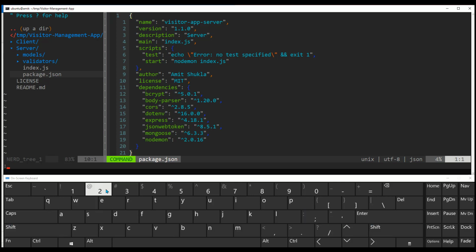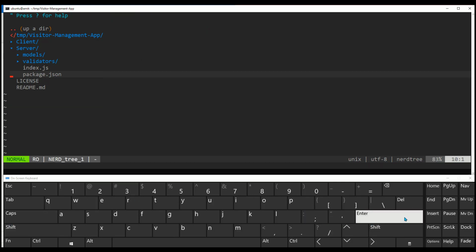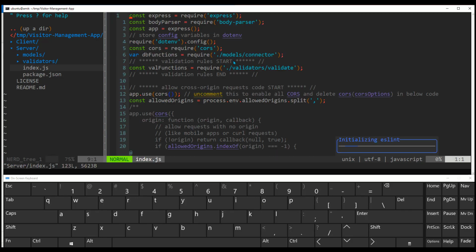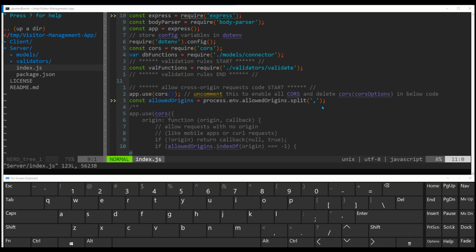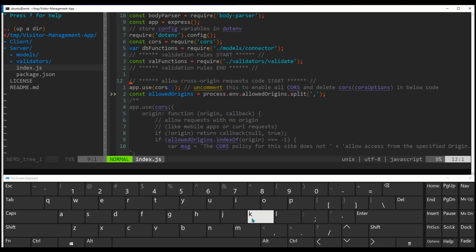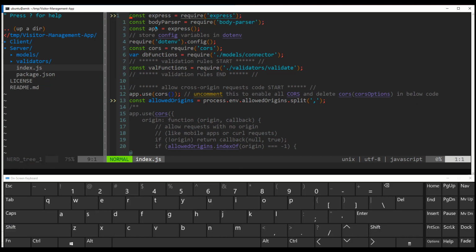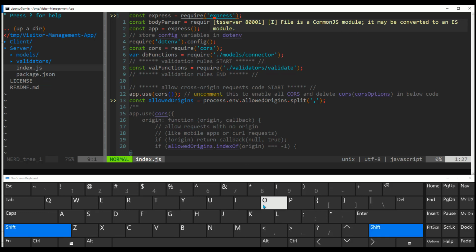All right, so let me undo this. Let me open another file, a JavaScript file this time. Say index.js, hit enter. All right, so here you can see I am working on a .js file. As you can see, it has very nice indentation. The formatting looks pretty good. The next thing I want to demonstrate is auto completion. But first let's see if the linting is there or not. I'm going to put my cursor here, and as you can see, without any extra plugin configuration, it does provide the linting information.